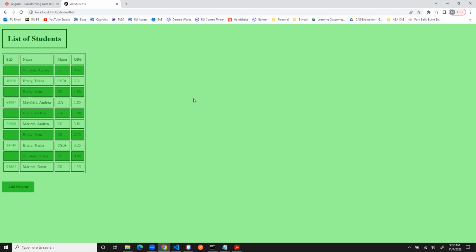I'm going to clean up the CSS so it looks a little bit more like the homework. I'm just going to clean it up and make it look a little cleaner, so it looks, I don't know, more attractive. So we'll do that pretty shortly.